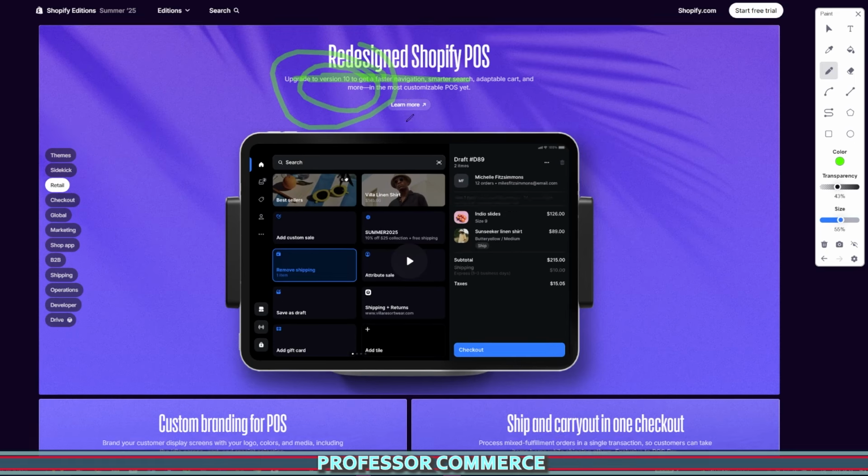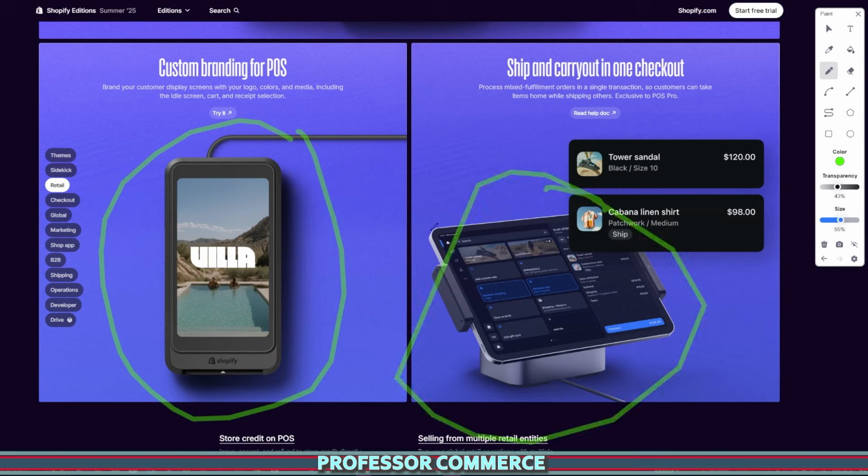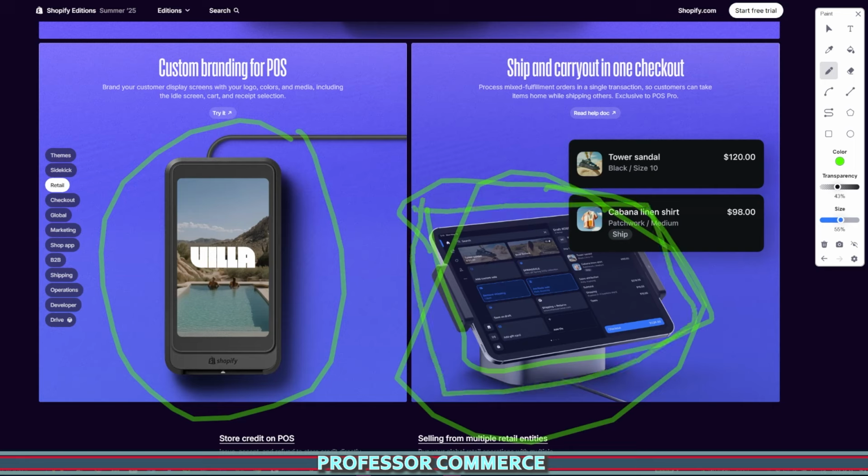And with it came a lot of new updates if you have an in-person device. What we're seeing here on the left side compared to this is, if you had an in-person device or you're scaling up to maybe have your own in-person device, this is the POS terminal, which is usually run on some sort of easy piece of hardware like an iPad or something. And this is what you would see on your side, or you can carry it around. You can flip it around to the customers, no big deal.